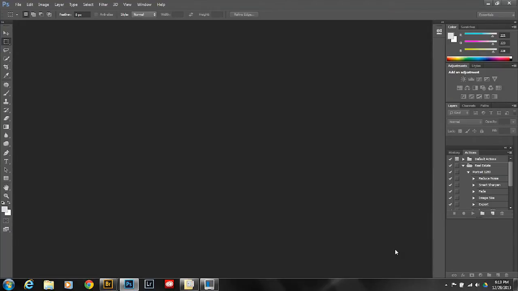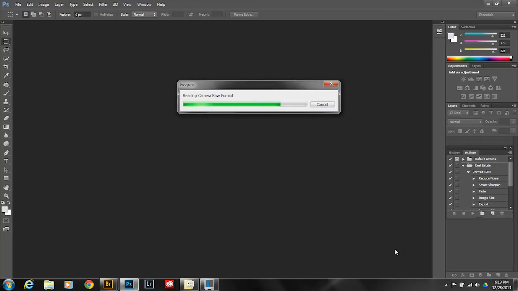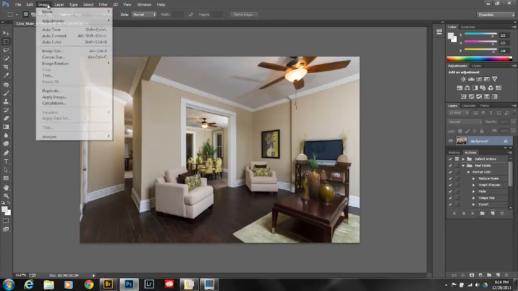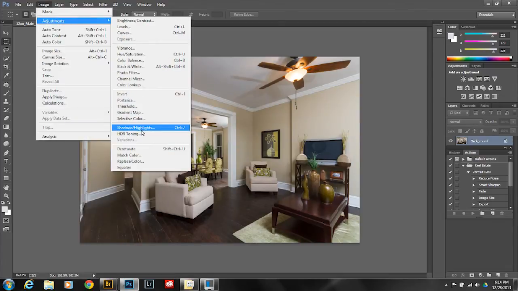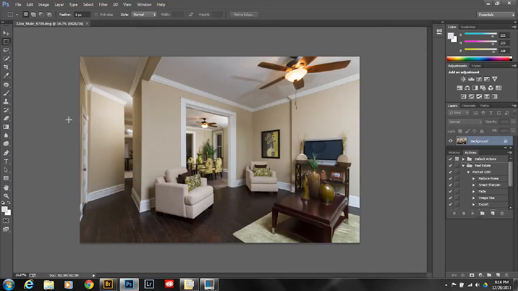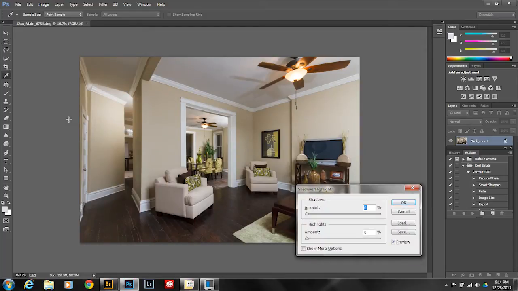And there's a lot to do in Photoshop. I'm going to run through these as quickly as I can. It's opening the picture. The very first thing I do, and I have set up an automatic for this, but basically it's image, adjustments, shadow highlight. I do it using a keyboard shortcut that I've set up.